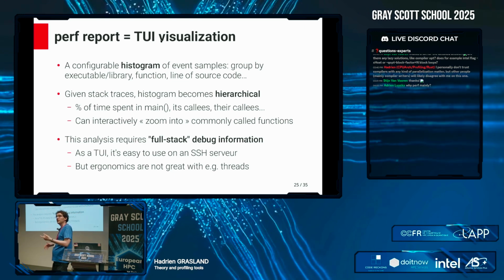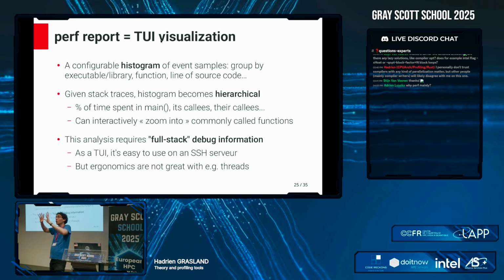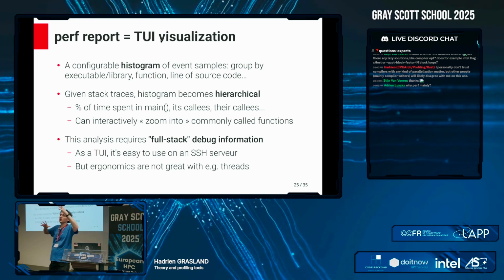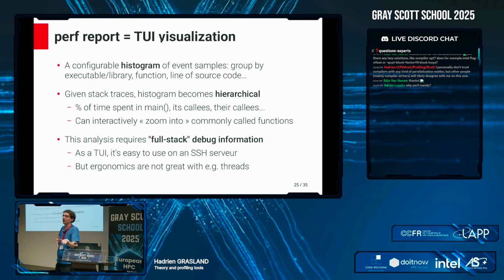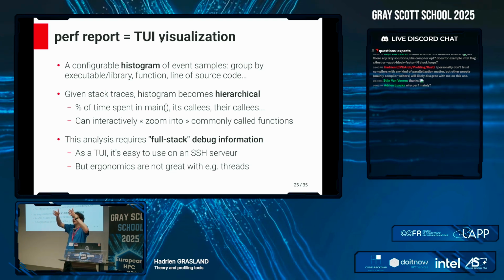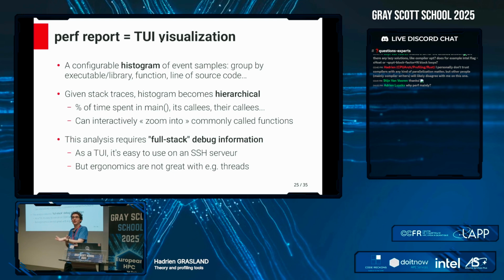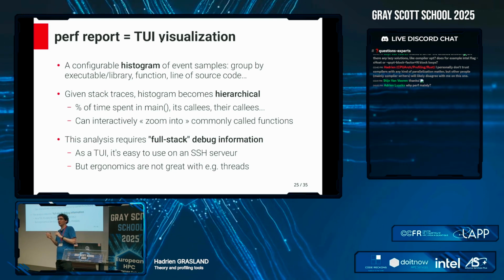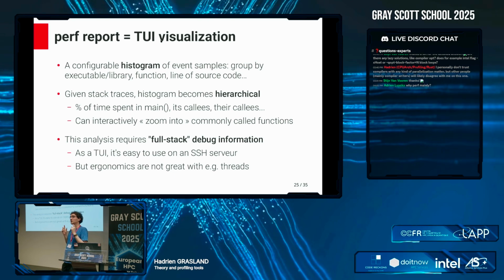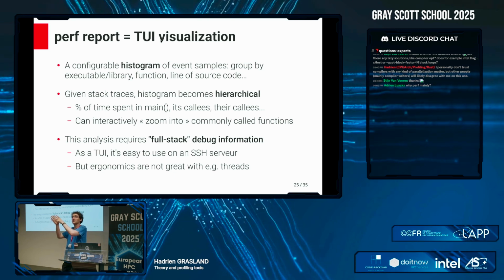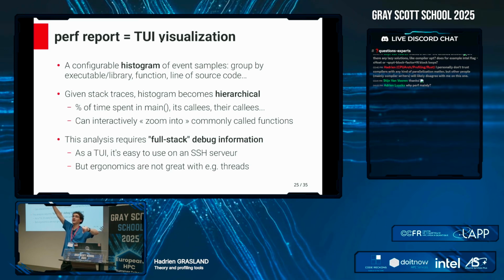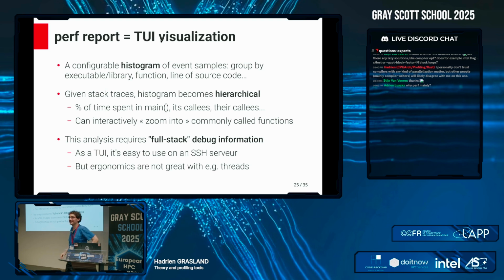You can say, maybe I'm not interested in functions. I want to have a coarser view, like I want to see, in a multi-process program, which process was using the most CPU time, or which of the libraries I'm calling I was spending the most time in. You can get to the granularity of a line of source code, but you need to be careful with this, because the mapping between assembly instructions, which is what perf sees, and lines of code in your program is not obvious due to optimization, and you may get some tricky things in there.